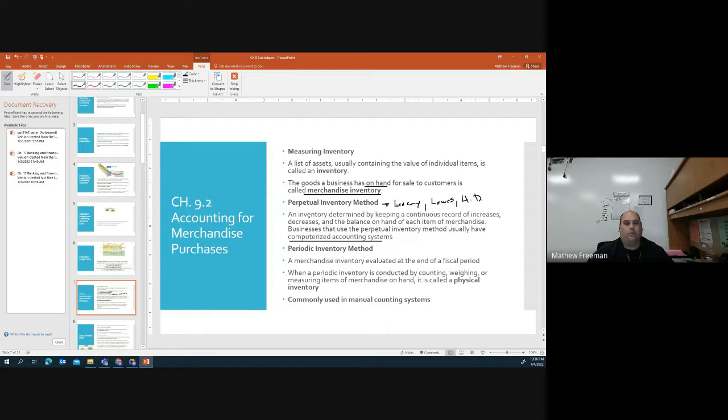Now, this is very helpful, especially during seasonal times, if you're selling seasonal goods, to know which seasonal items have a higher percentage rate of being successful, and making sure that you order a sufficient amount of the product. Okay, so that's why computerized accounting systems exist, to help with some of those factors. And you see them at the store all the time, especially at these larger brand stores, because you see them as you're scanning out, they've been scanned in. Okay, and that's going to allow them to know.